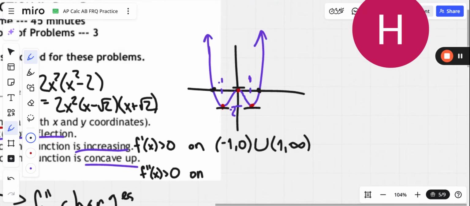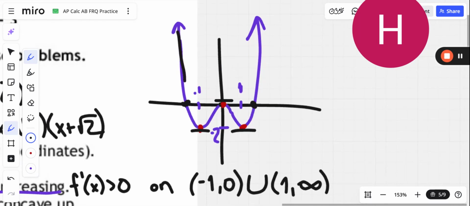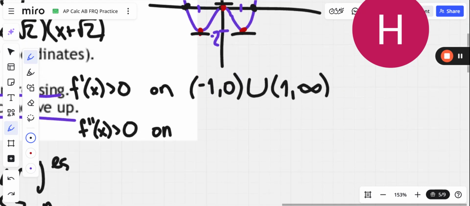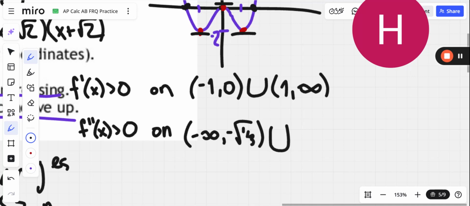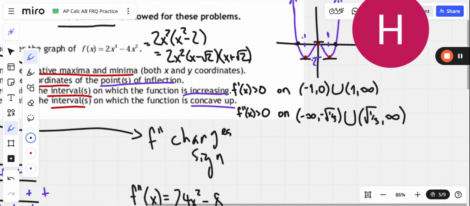Let's make sure that is valid. Yeah, it looks like this thing is happy face shaped until this point where it sort of flips over, and then we get another happy face part. Something like that. So this is going to be valid on the interval from negative infinity to negative square root of 1/3, union everything past square root of 1/3. Yeah, that'll do it.